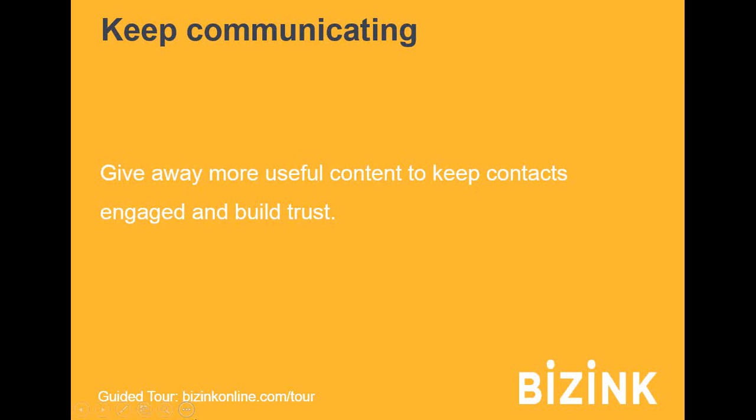And I was looking at some research the other week, and it showed how the number of times you follow up a potential lead significantly increases your conversion rates. Companies who followed people up between 7 and 9 times had a far higher conversion rate than someone who just follows up once. So it does pay to follow people up, and people almost expect it. They've given you their information. They've downloaded something. So it's almost your responsibility to keep communicating with them.